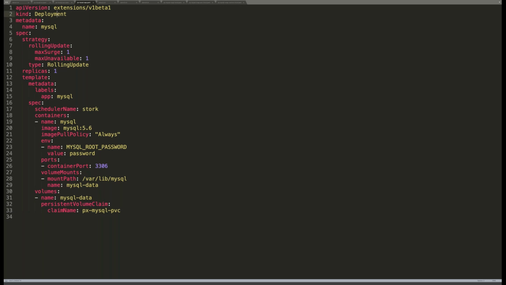We are using a deployment, but we are putting the replica as one to make sure that we are just running 1 instance. And this will also make sure that the Kubernetes controller will ensure that there is at least 1 pod running all the time. That's the advantage of using a deployment versus a pod. And then we are again creating a custom scheduler here based on Stork. What this will do is gracefully place the MySQL pod on a node where the data is already located.